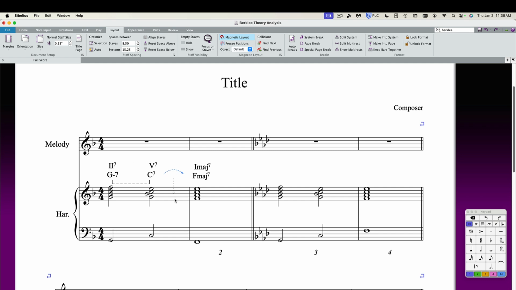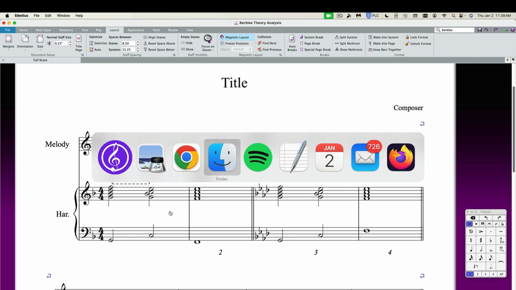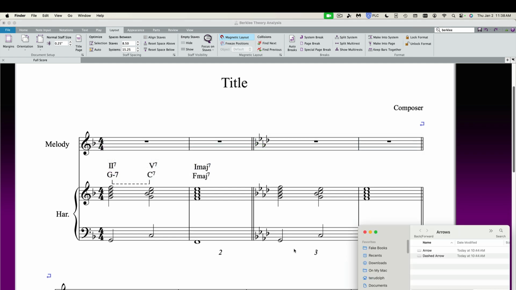If you want more control over those two arrows, download the graphic files that are also linked in the comment sections of this video. And here, when you select the graphic, I'm just dragging it into the score.